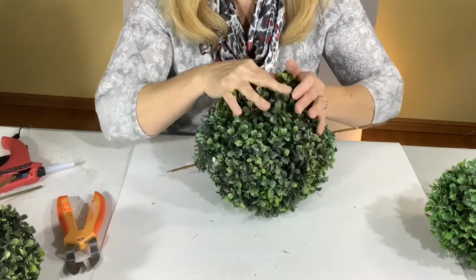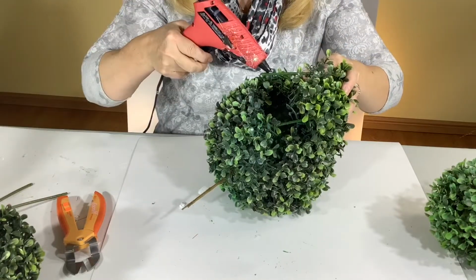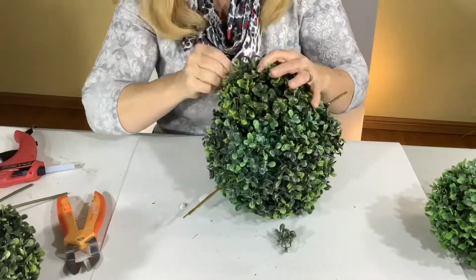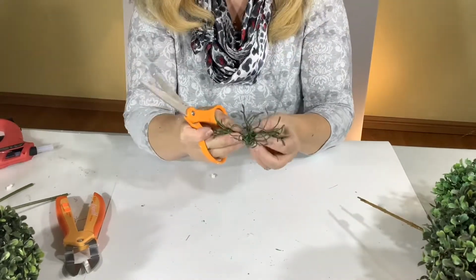I just cut about a quarter of a ball to make his face. I'm just using the leftover stems from flowers for assembling his face and also for the frame for his ears.